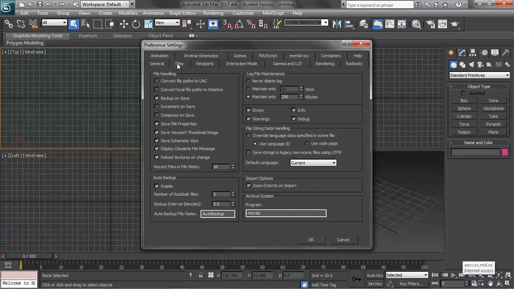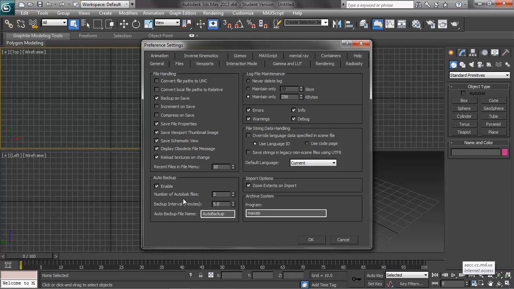If you go to the next tab, which is Files, you'll see down the lower left-hand corner there's a setting for Auto Backup Enable. Now, this isn't a problem on my machine, but if you're working on a school computer, this can become an issue, because every time it does a backup, it will automatically write a file to your account, and you only have, I believe, 100 megabytes, or might be less than that, on your H drive, which is where it'll save it to. So generally, it's up to you. If you turn it off, you better remember to save every so often.